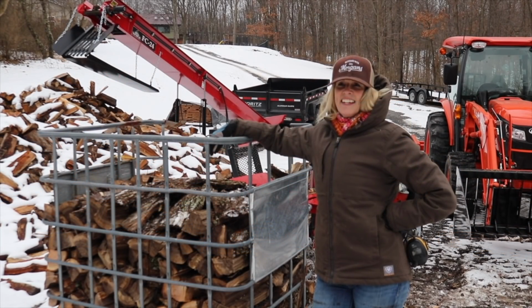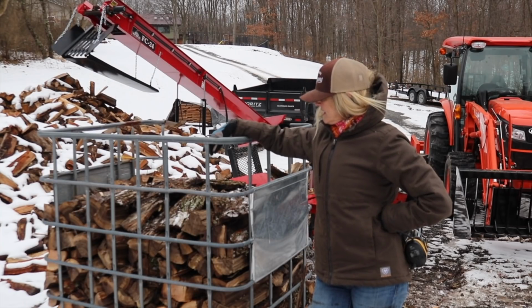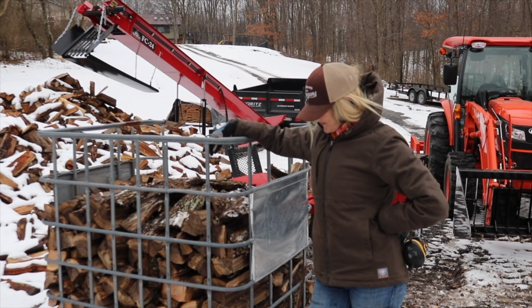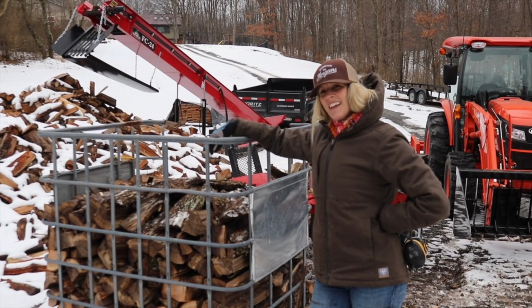I am sold on the baskets though. I have some more to get ready, but that is the way to go. It's kind of a lot of work loading them in there, but like the other day, I delivered a load over to Neighbor Cliffs, just grab out the forks, done deal. We have people come to the house, lift them right in their truck. That is the last time we will touch that wood right there.